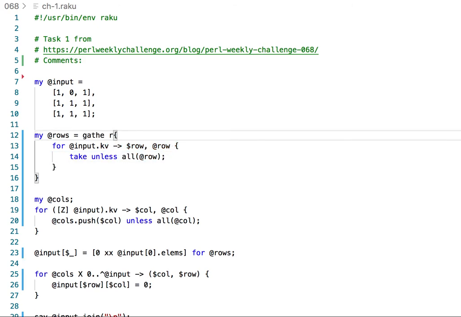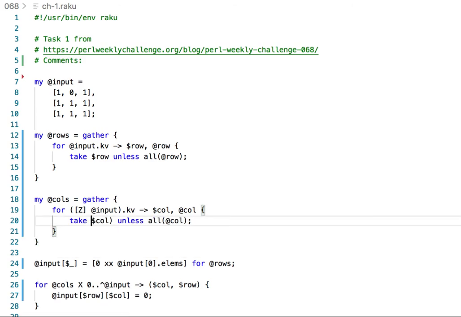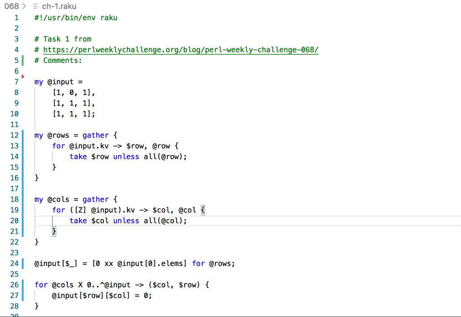The next thing is I wanted to somehow get rid of those rows and cols arrays, and instead of just pushing to the array, I want to gather the numbers, right? I don't know if it's better now, but at least it's fancier. And for the rest, it should work. Yes, it works. So I'm using those arrays as before, but now I have two big constructions with gather, and I want to collapse them into a single thing.